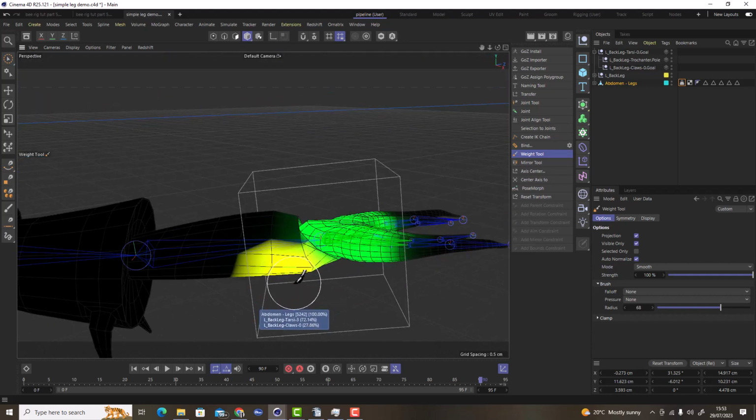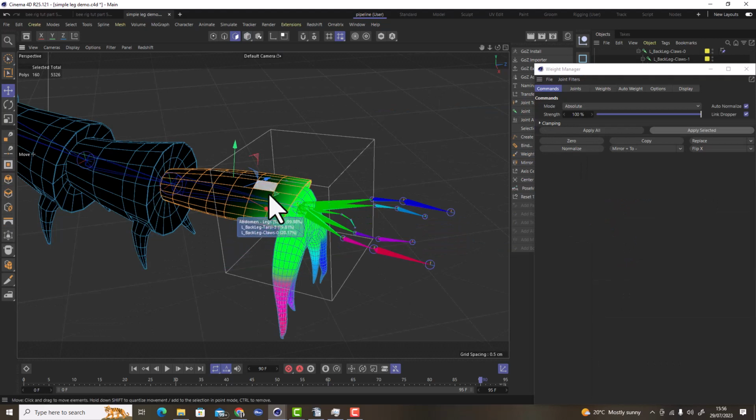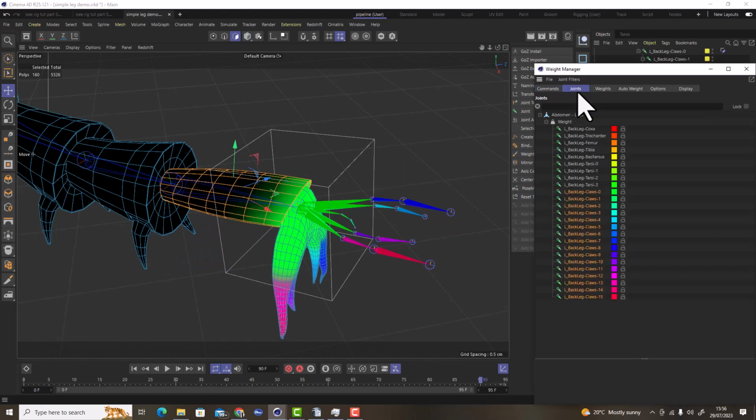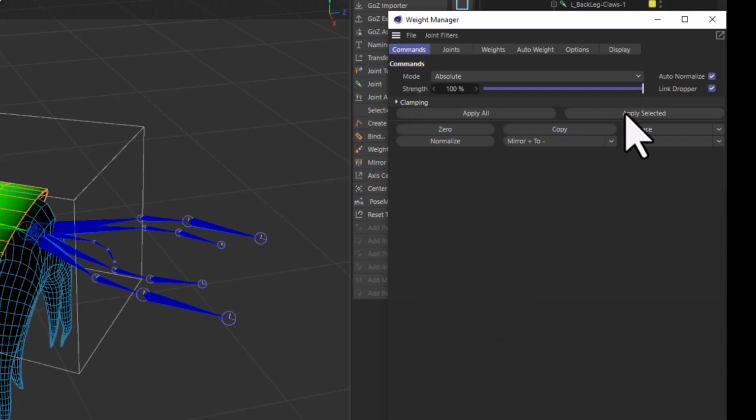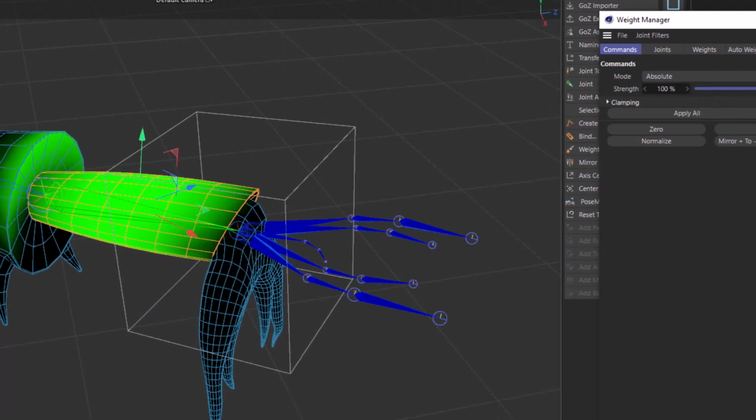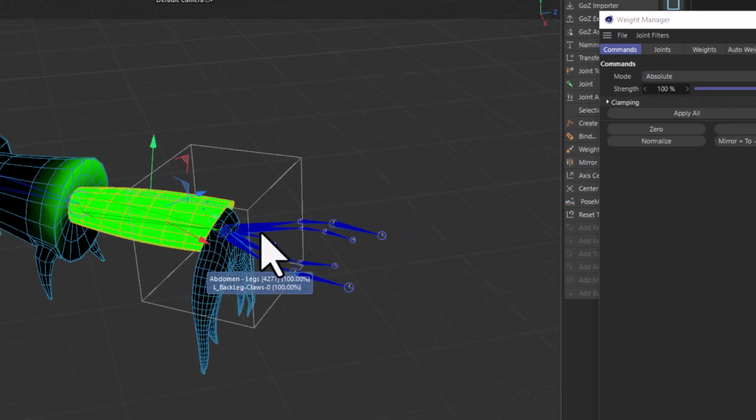Rather than smooth this out, I'm going to fix it with the weight manager and select all of these joints, also select all of these polygons, and I'll go to the tarsus bone that belongs in that area, go to commands, and then apply selected absolute 100%, and it's going to fill that 100%.